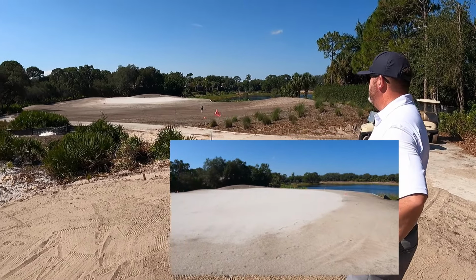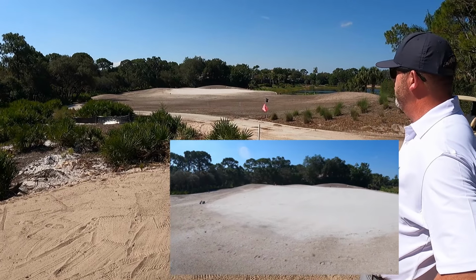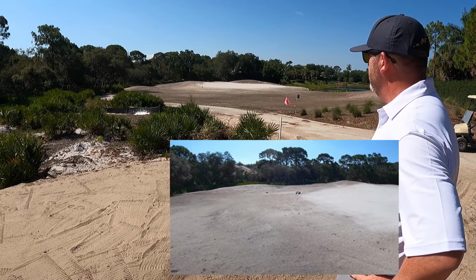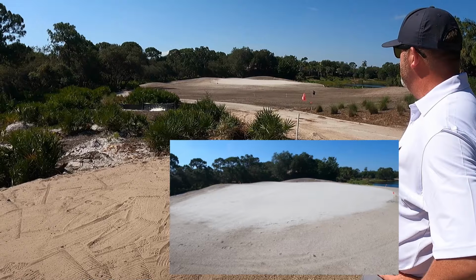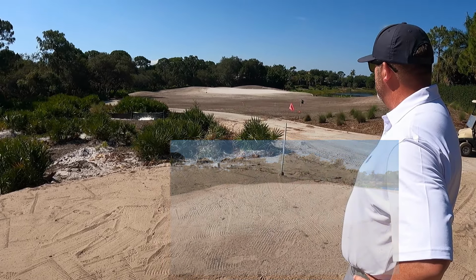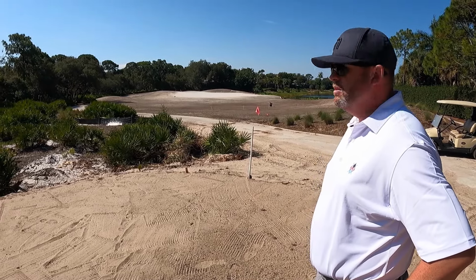Well, as you can see, this green got a little bit bigger. It had shrunk over the years. We were able to recapture some of the original perimeters, especially up along the left-hand side, the slope as it feeds in from the left-hand side. Cleaned up some of the transitions off the green on the right-hand side into the wall, so everything's nice and smooth and slicked off and ready for grass.